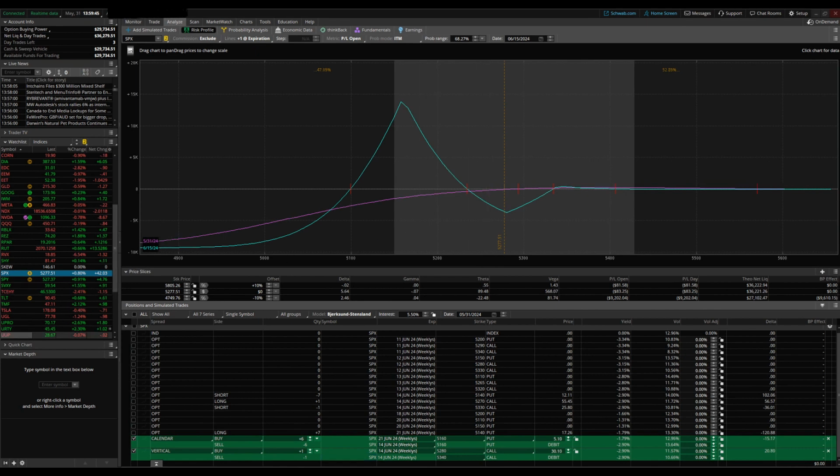So on this vertical, you can kind of see here, there are two different strikes, right? There's your long strike and your short strike. And down here, you can see that we have our long strike and our short strike down here. And what we want to do is we want to use the long strike, which is this one that's closer to ATM right here. We want to use that one to shrink the vertical. We want to leave the short strike where it's at.